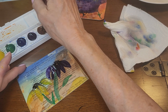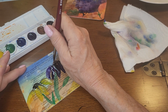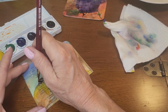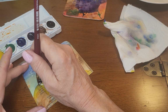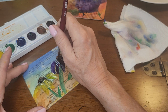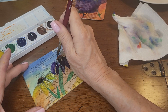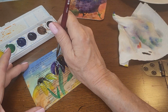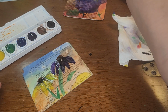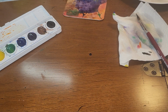Okay, we're going to get some brown. And we're going to go brown up here. I'm going to do a little bit of brown on the outside of this, which you should probably let dry, but I'm being impatient, and that's okay. Let's take some of that off. A little bit of black in there. Okay, impatience is not good. Okay, move that over. And the last one.